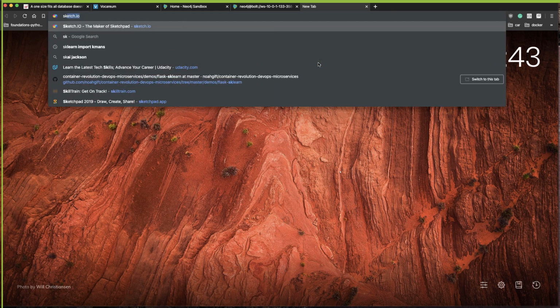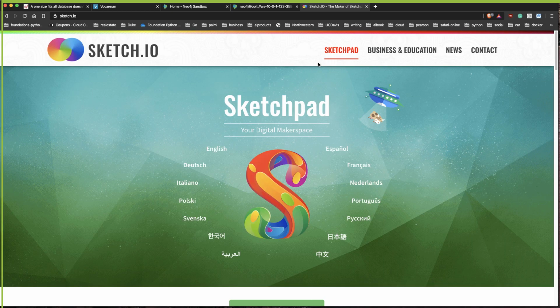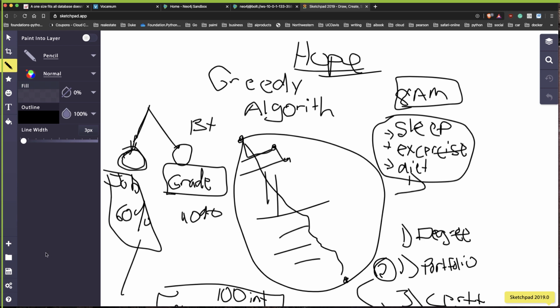So if I go here into Sketch.io, and then maybe take this out here, the main concept here is that most data pipelines are going to look something like what we're about to do in a real world production environment.